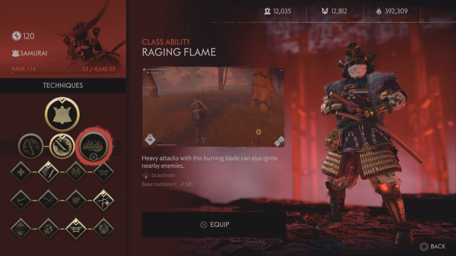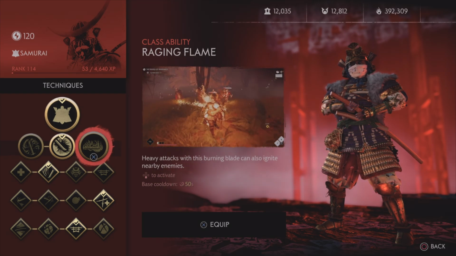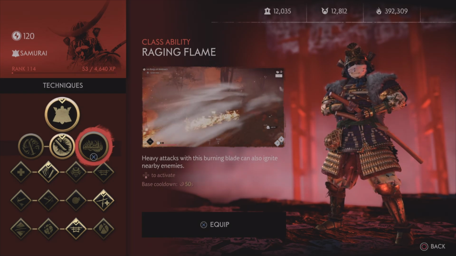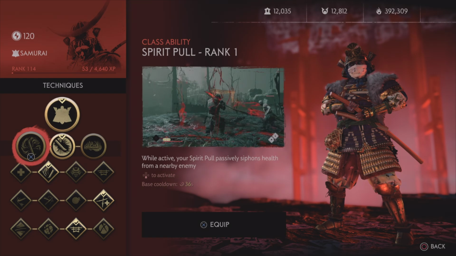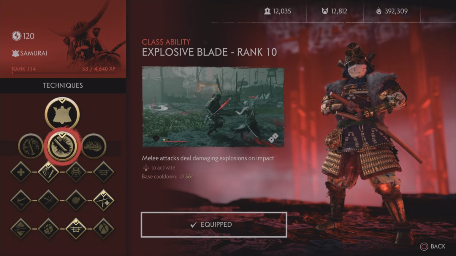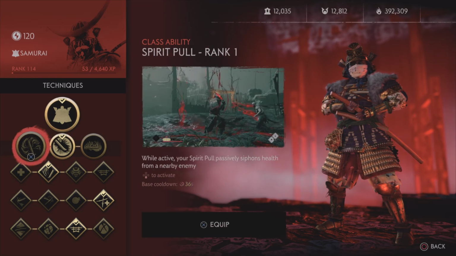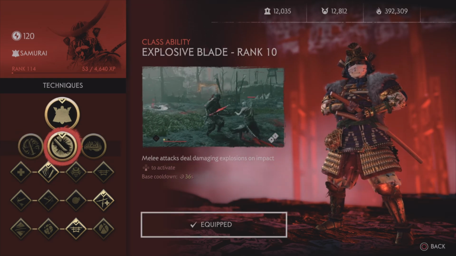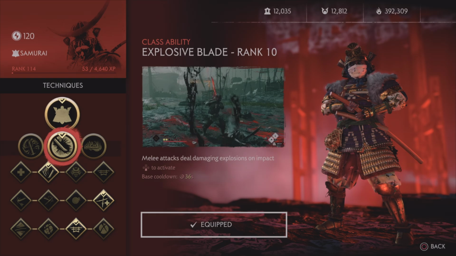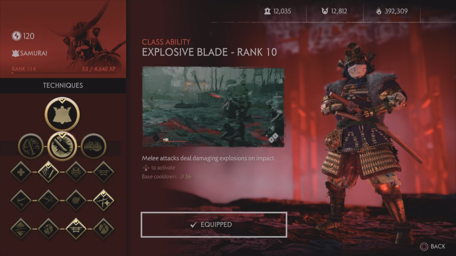Raging Flame is amazing, but it is on a 50-second cooldown and only lasts 11 seconds, and we're not running Spirit Kunai, so we can't actively keep this up for Blessed Strikes. You can use Spirit Pool. I have tested it, so if you're having trouble while utilizing Explosive Blade to keep your health up in between hits, you can rock Spirit Pool. It does work, but for that damage demonstration video that I used to show you me one-shotting that Elder Oni Lord with Heavenly Strike, I was using Explosive Blade.